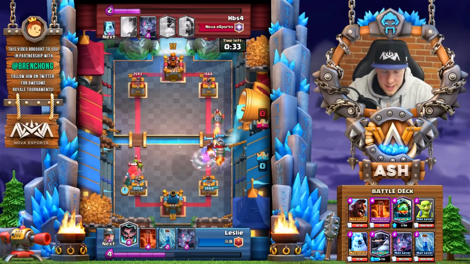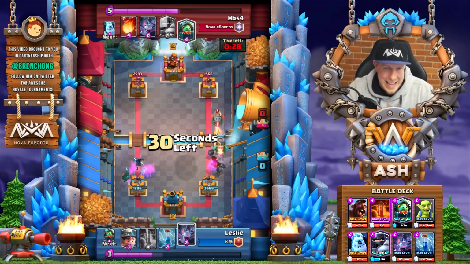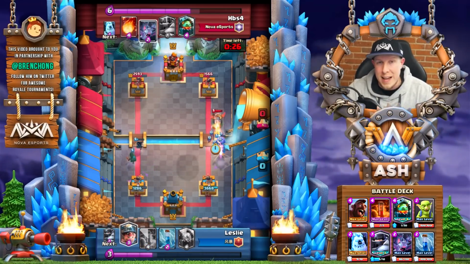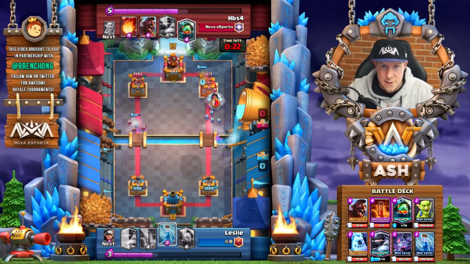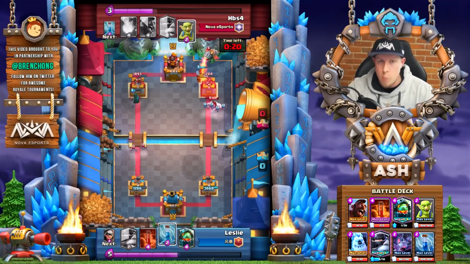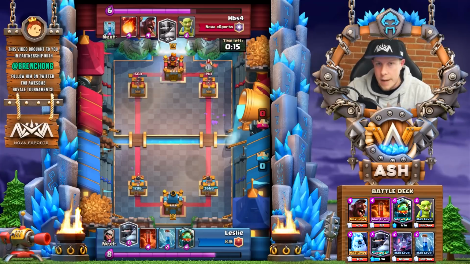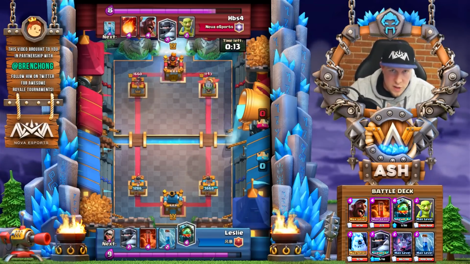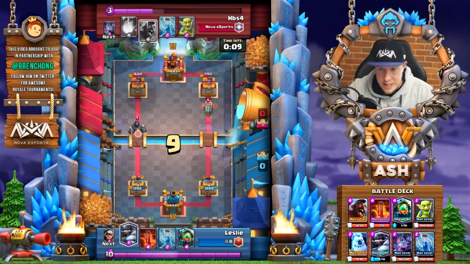The difference between single elixir and double elixir with this deck specifically mainly lies in the Mega Knight. You're not going to be using your Mega Knight that often unless a situation really calls for it, like 3 Musketeers in single elixir time. More often than not, you're going to be saving your Mega Knight to be used in double elixir time. So when you get to double elixir time, I talked to Goo, he's a big fan of using the Mega Knight more frequently in double elixir time.